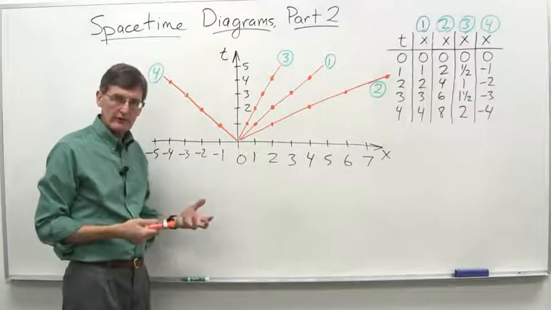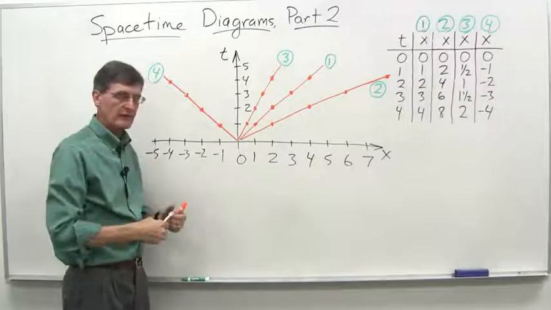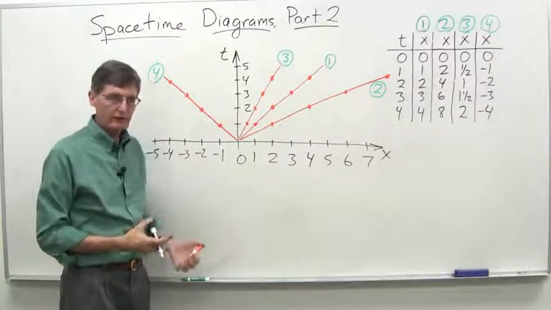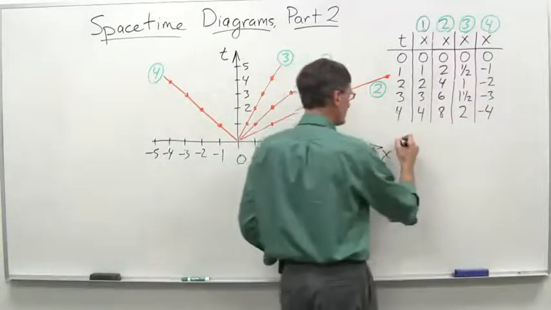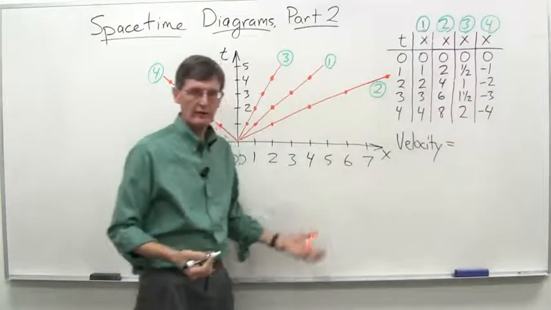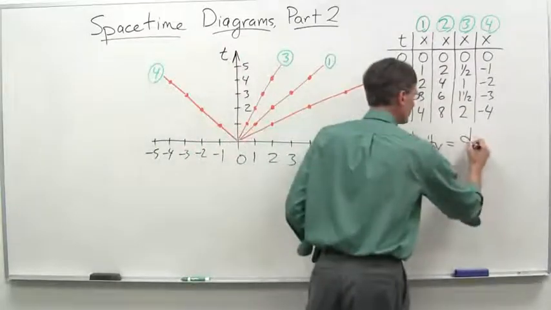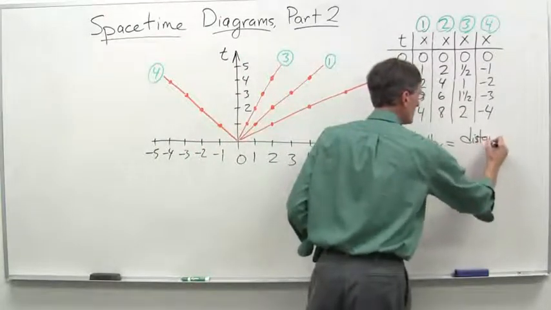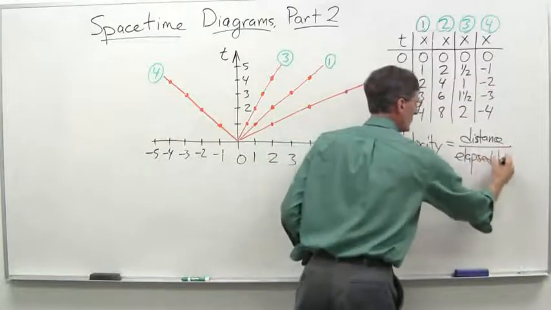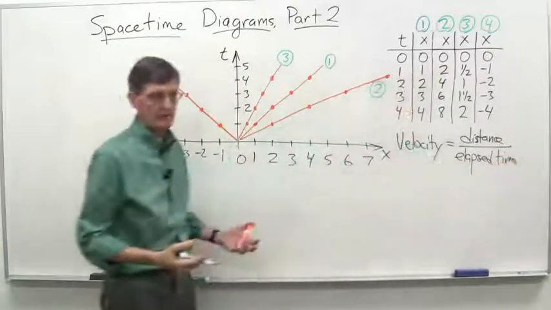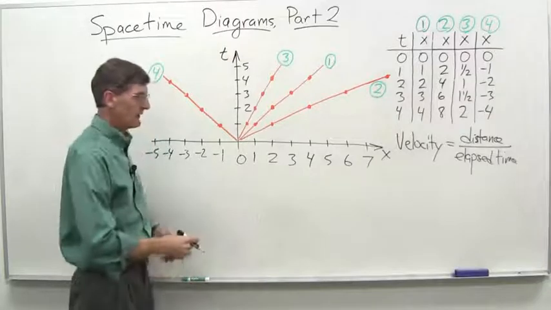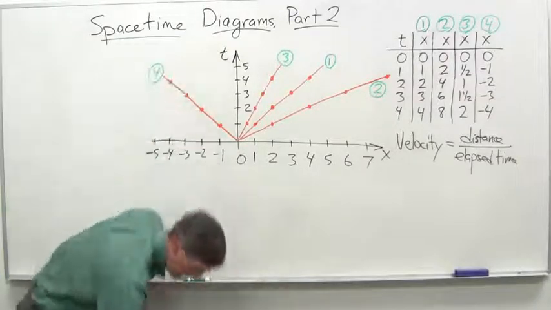Now, let's remind ourselves about the concept of velocity. We probably all sort of know it, depending on how much you've done things like this. You may not have thought too much about it, but we know that velocity is distance covered divided by, say, elapsed time. Distance divided by time, right? Miles per hour, kilometers per hour, feet per second, meters per second, and so on.